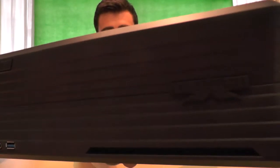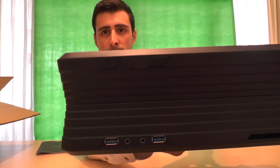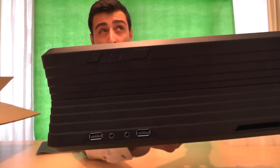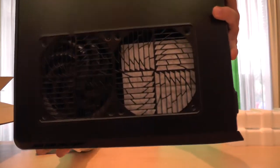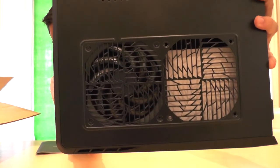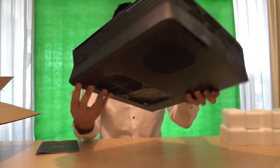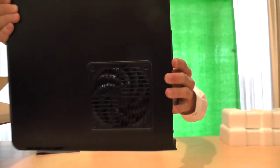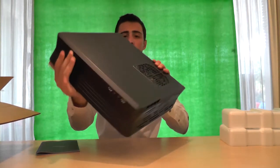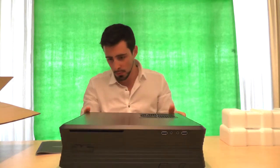As you can see, it has nice stripes and the Raven logo, the two USB front ports, and audio in and mic in — if I'm not mistaken — on the side. You've got both cooling fans, and on this side another cooling fan, which is presumably for the graphics card.